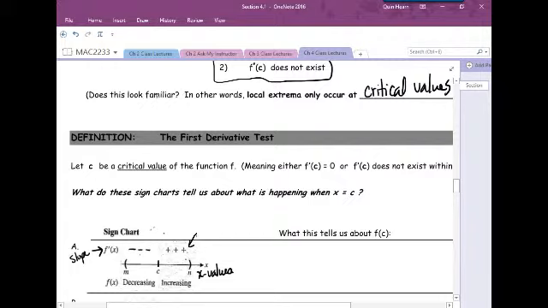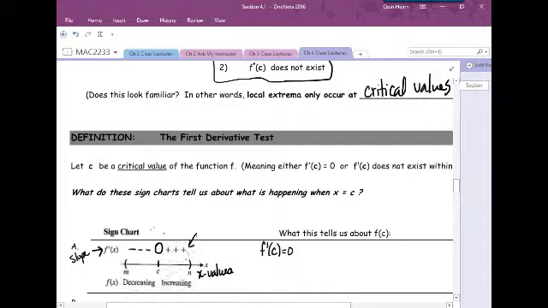So as an example here, we have a sign chart for f prime. We have the x values, let's just focus on the x value c here. To the left of the x value c, we have negative symbols. To the right of the x value c, we have positive symbols. So that tells us if the derivative, the slope, changes from negative to positive, the function f changes from decreasing to increasing. So there are several possibilities.